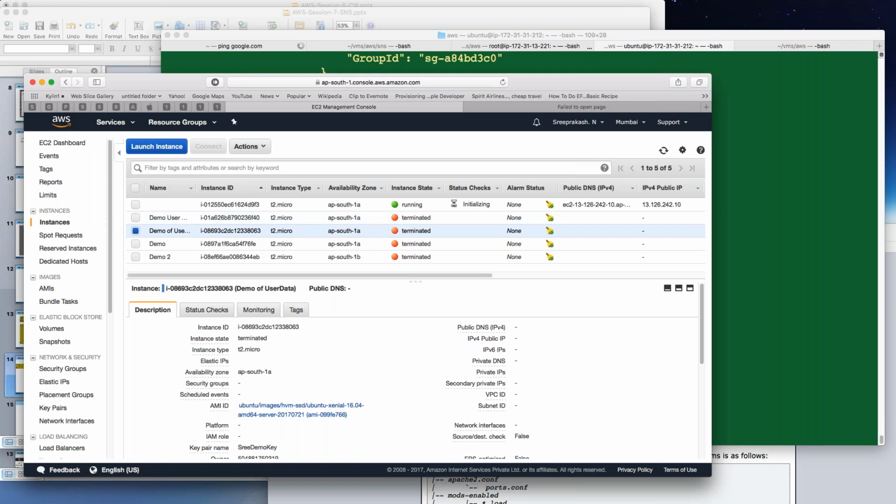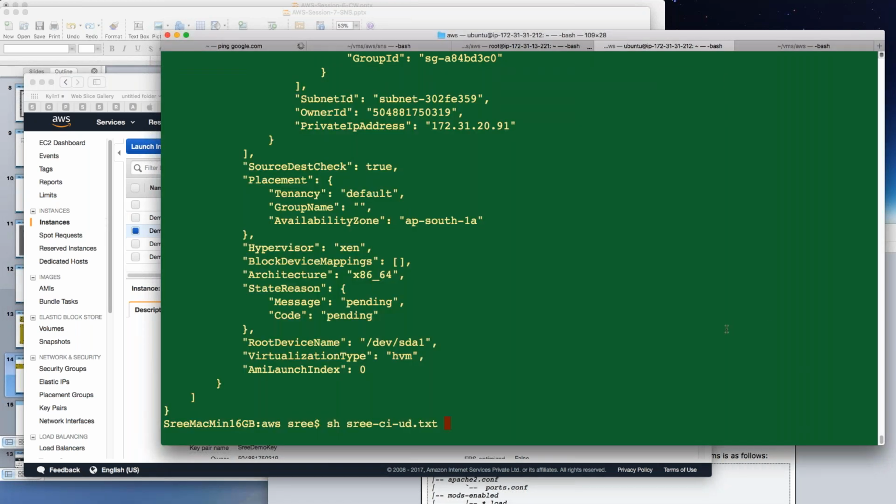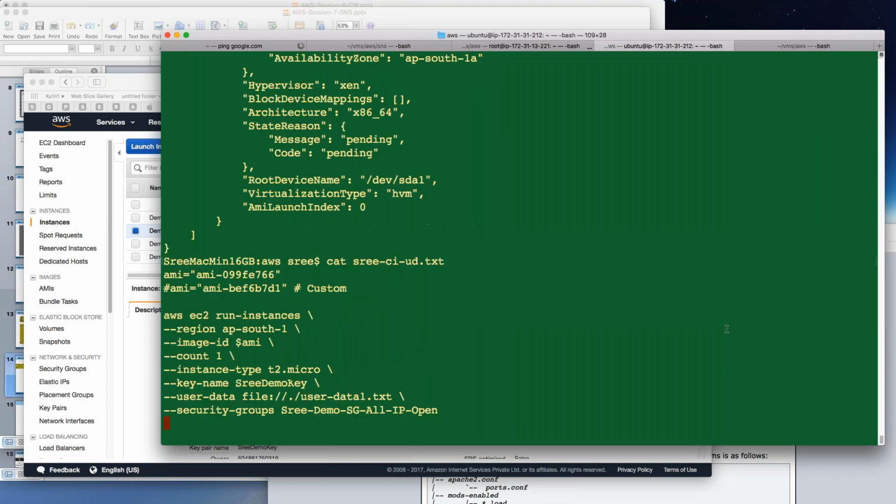Kamlesh is asking where it will upload the user data text from. Yes, Kamlesh, when we run this shell script, it is actually executing this AWS CLI command, aws ec2 run-instances, with all these parameters. One of the parameters is user data, and we are specifying the path to the user data file. This is one way of specifying it, but it can be a URL as well, and it will download that and send it to the server.